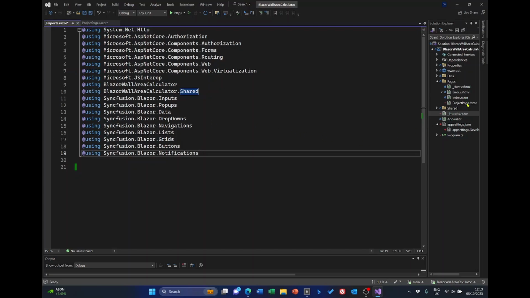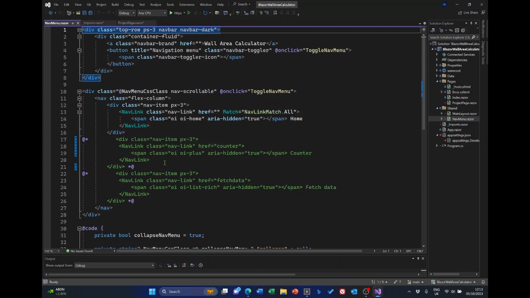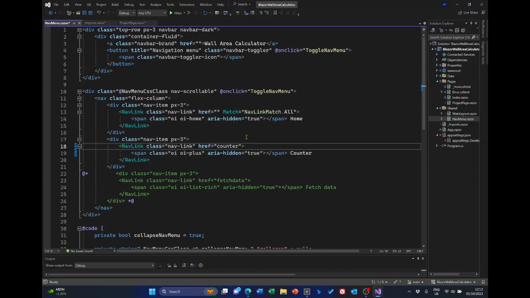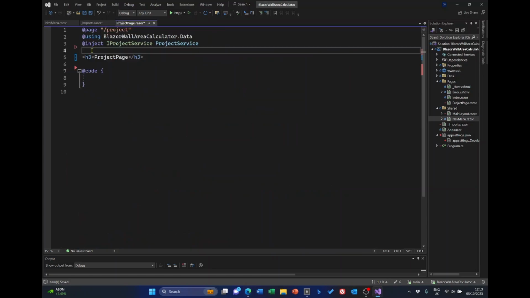So open NavMenu, which is under the Shared folder, and comment out the counter section, and we'll change the href to project and the name to projects. And I'll save that.